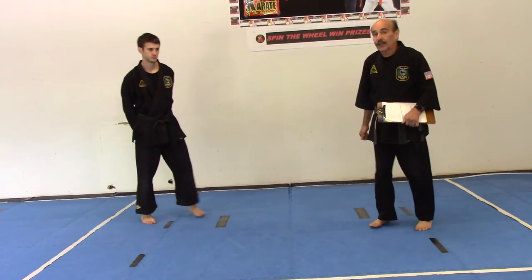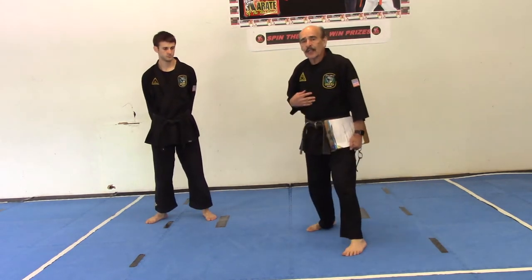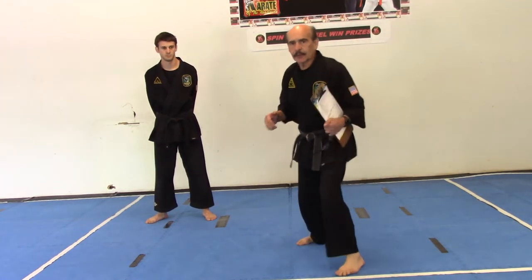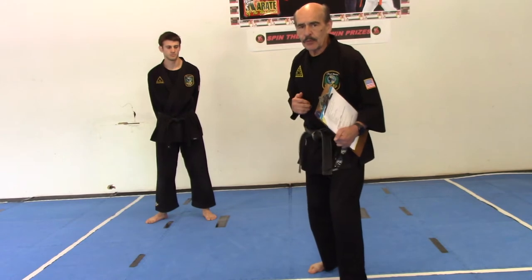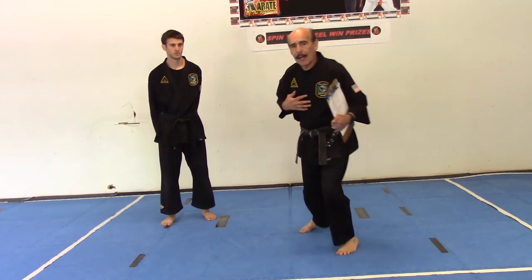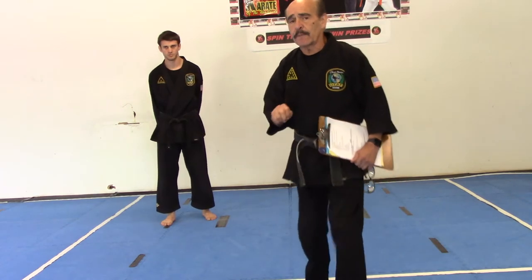All right, now it's different than a shuffle. In a shuffle, the body keeps moving, okay? In the slide up, you have a slight hesitation while you slide up and do a movement, whether it's a kick or a jab or whatever. In a shuffle movement, the body's continuing to go forward. Both good movements, by the way.